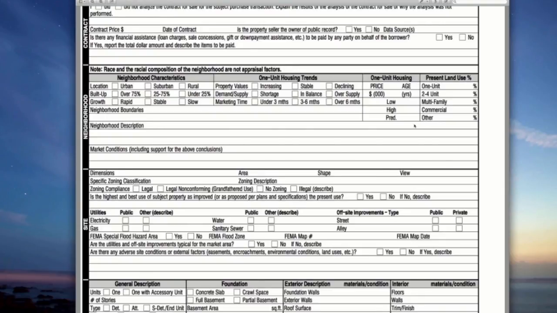So they should be aware of incoming transportation hubs, incoming major employers, like let's say that Amazon is going to open a distribution center at the edge of the city and bring in 6,000 jobs. An appraiser that's geographically competent and knows the area well is going to be aware of that information.